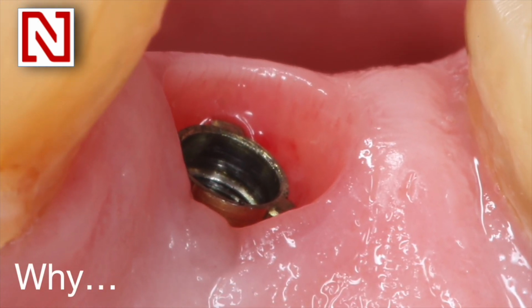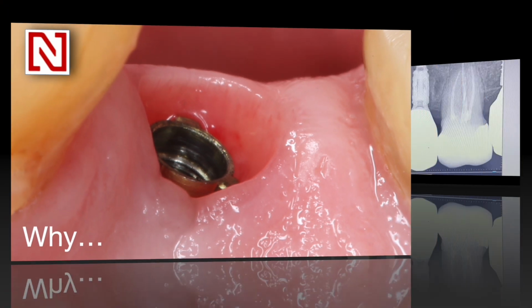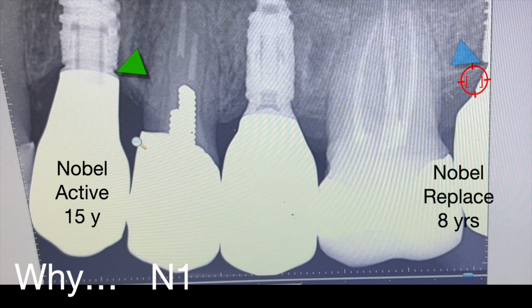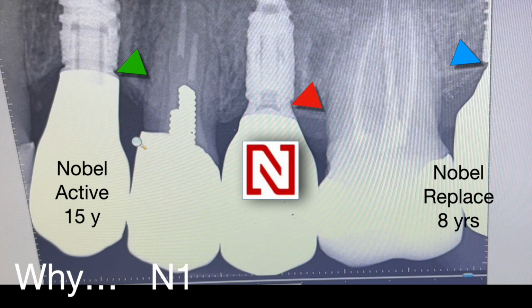This is why I use my DTX Studio Clinic, to plan implants, either the Nobel Active here shown out a long time, a 15-year result. We can see a replaced conical connection. The platform shift is at the bone here now, and you can see here the N1 at 1 year. These 3 implants were all planned using DTX, but the new DTX Studio Clinic, you should check it out because it's really fantastic.